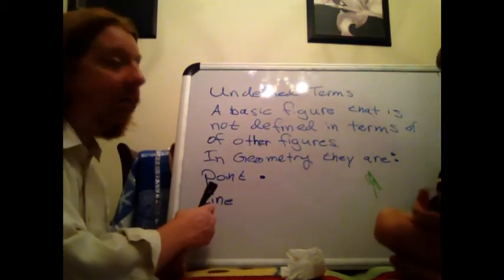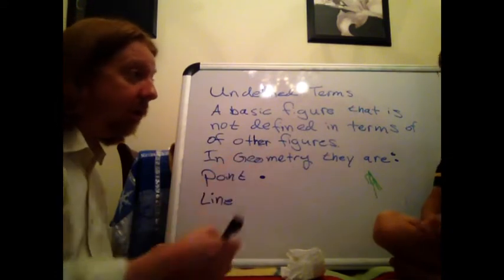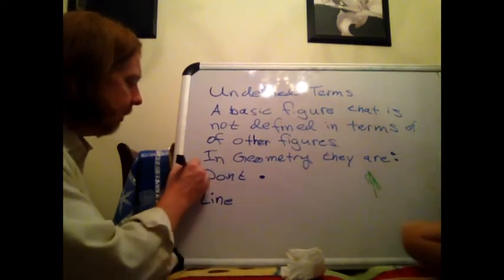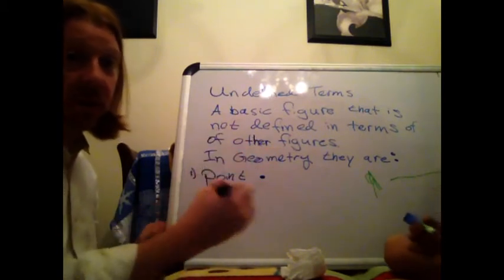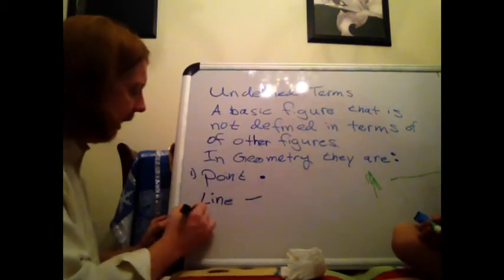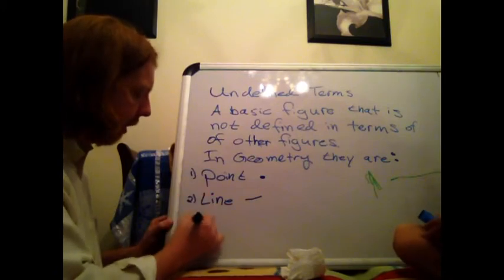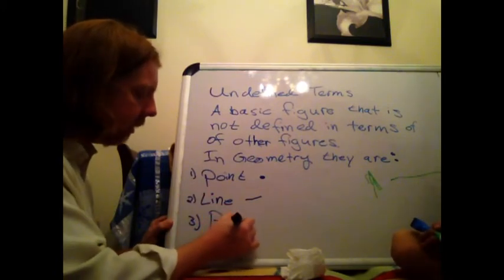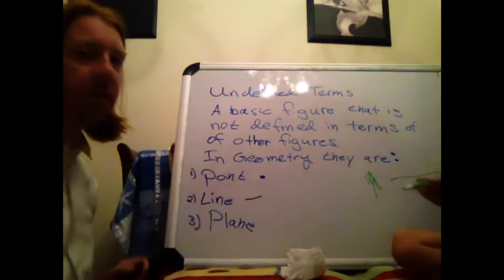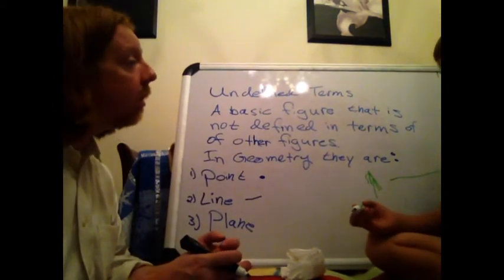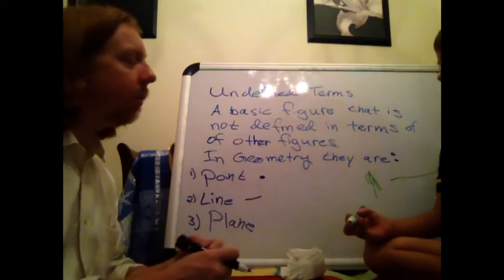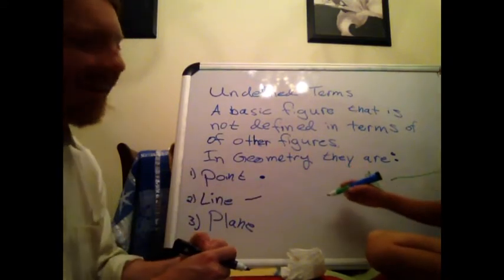I'm going to draw a line. That's the second undefined term. Can you draw me a line? Yes. Oh, there goes his line. Good news, that's kind of what my line would look like. And then we have plane. All right, Xander, draw away. So, in geometry, what's plane look like? Draw a plane. You know what planes look like. Oh, I can plane in the air.